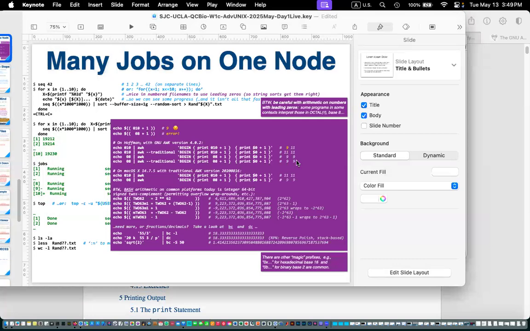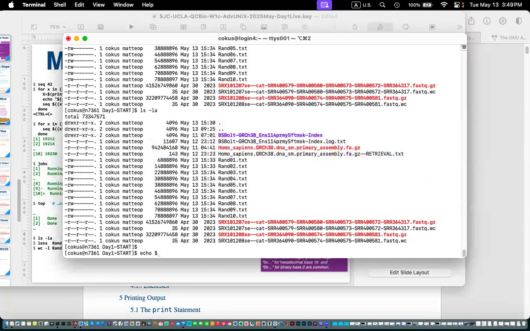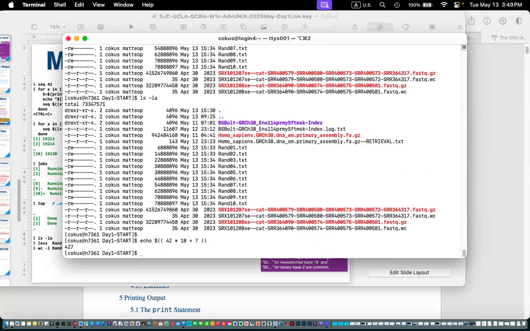And that's a little dangerous because some software, for reasons I don't want to get into, but it goes back to the 60s, basically, 1960s, when octal was a lot more important, interprets numbers that have leading zeros in them as base 8 and not base 10. The shell is one of them. So I showed you shell arithmetic. So for example, here's 42 times 10 plus 7, whatever, 427, right? The shell is one of those programs where if you put a leading zero on a number, it interprets it in base 8.